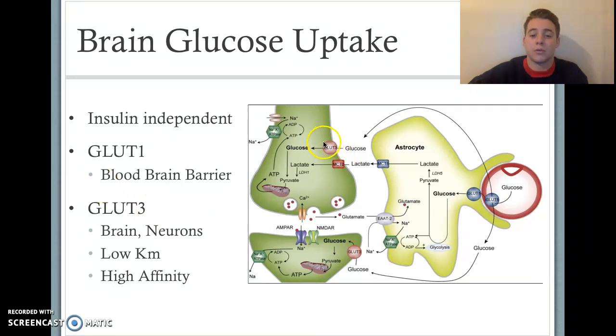And you have glucose transporter 3 here, as you can see on the nerve cells, right there and right there. Glucose transporter 3 is throughout the brain and the neurons as well as the central nervous system. Separate from glucose transporter 2, it has a low Km, meaning it has a high affinity for glucose. This is really important because when you have low blood sugar, or you don't always have high blood concentrations of glucose, your brain and your neurons are still getting the glucose they need for fuel so that you're constantly able to keep up with all of the synapsing and all of the activity that's going on in your brain all the time.